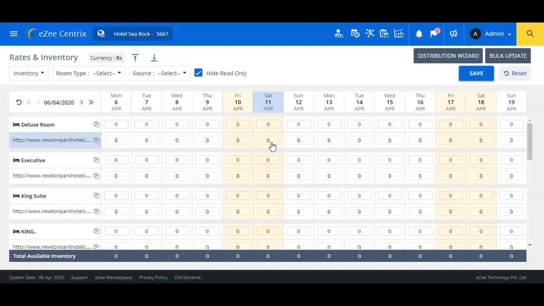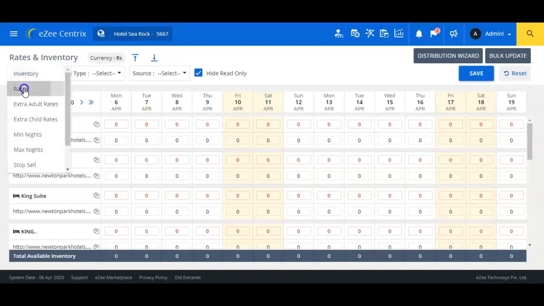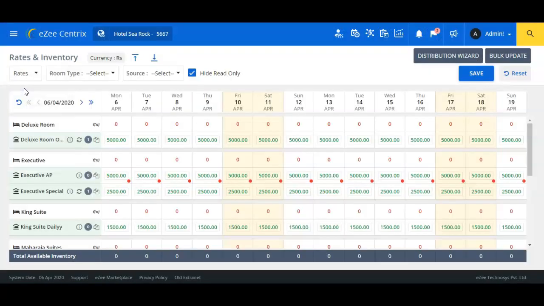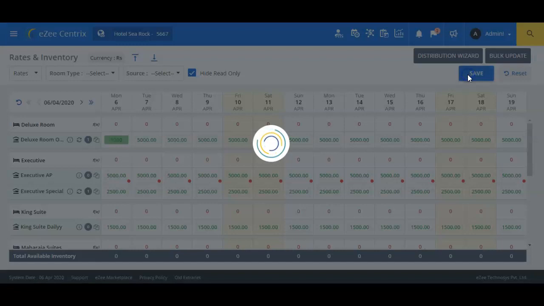To change any of the operations, we have four different ways. One can select any method depending on needs. The first method is for updating an operation on specific dates. For example, if I want to update the rates for this date, I will click here and then insert the new value, after which I will simply click on this Save button.